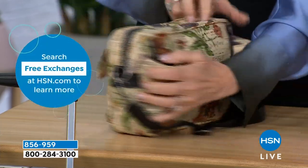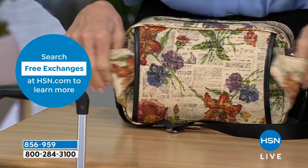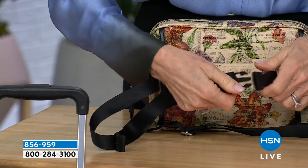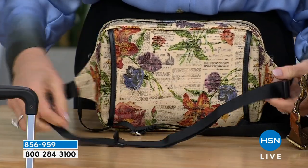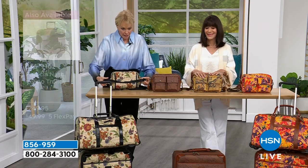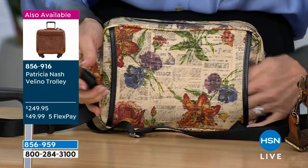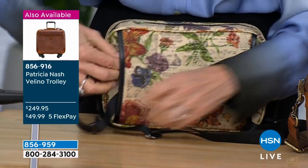Look at the back — it has this little flat area on it, and under there is an adjustable belt bag. This is your classic belt bag, fanny pack, whatever you want to call it, that can go around your waist or across your chest. And when you're not using it, you just tuck it back underneath and you've got a handbag. That's what's so wonderful about this.